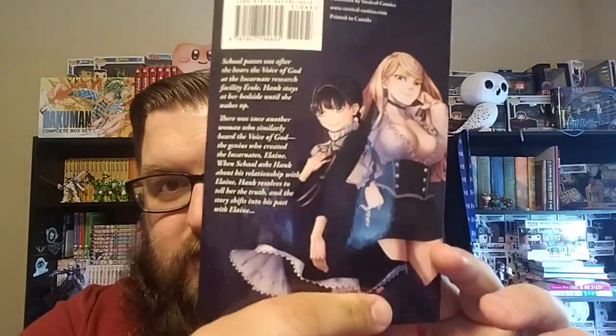Next we have the last two. This one actually became an anime, and I'm super excited to watch the anime as well. It's a fun series about an alternate take on post-Civil War history. That is To the Abandoned Sacred Beast, Volume 8. This series is top notch and a lot of fun. If you want a lot of action — this has a lot of action in it, with monsters and stuff.